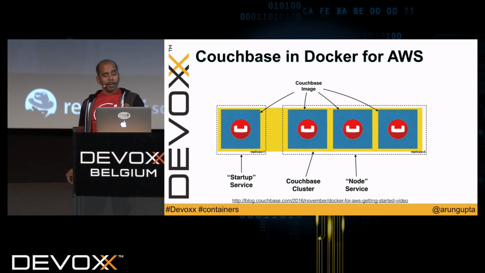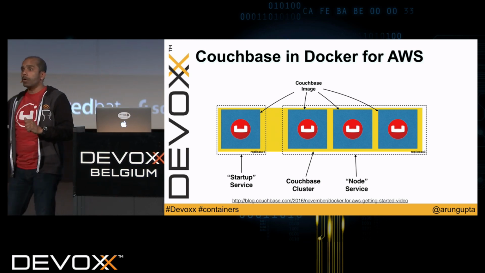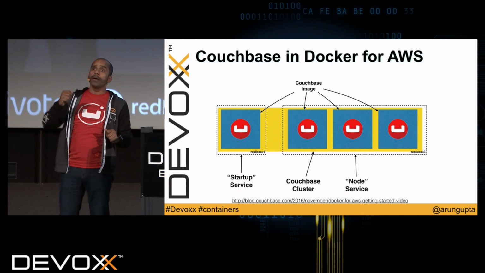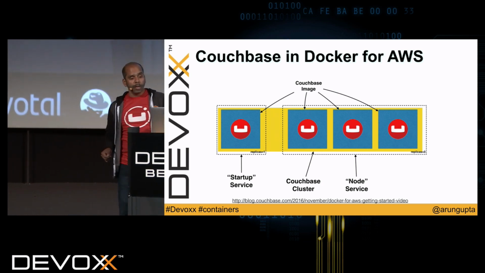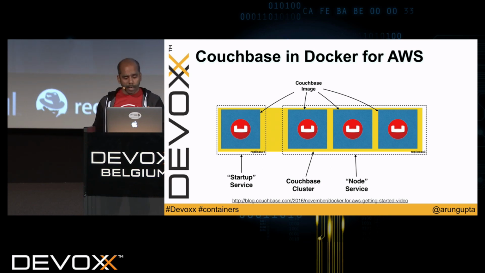Okay, a complete video on how this was done, how to use the CloudFormation template to create a Docker cluster, and how to create a Couchbase cluster in Docker for AWS, is explained on the video link over here. And these slides are, by the way, available. I'll share the link at the end of the presentation.